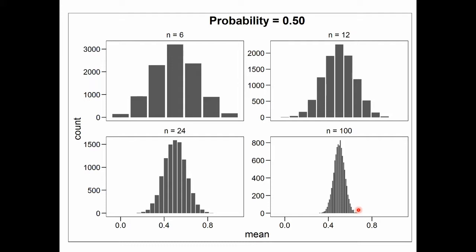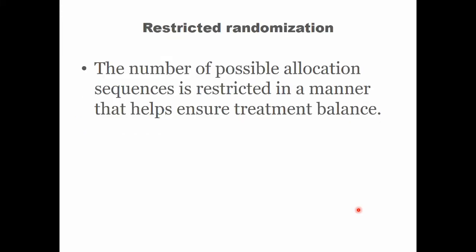And so the point here is that this issue of imbalance in allocation is really a problem for small trials, and is pretty negligible for any kind of a decent sized trial. Once you get into 60, 70, 80, and 100 patients and beyond, then the issue pretty much goes away. It would be very, very unusual. All right, so what is the solution to this?